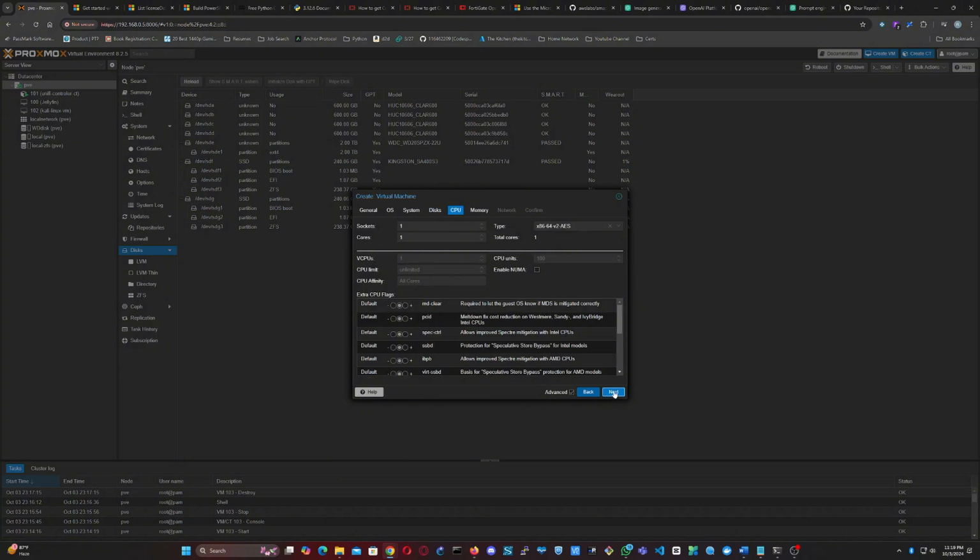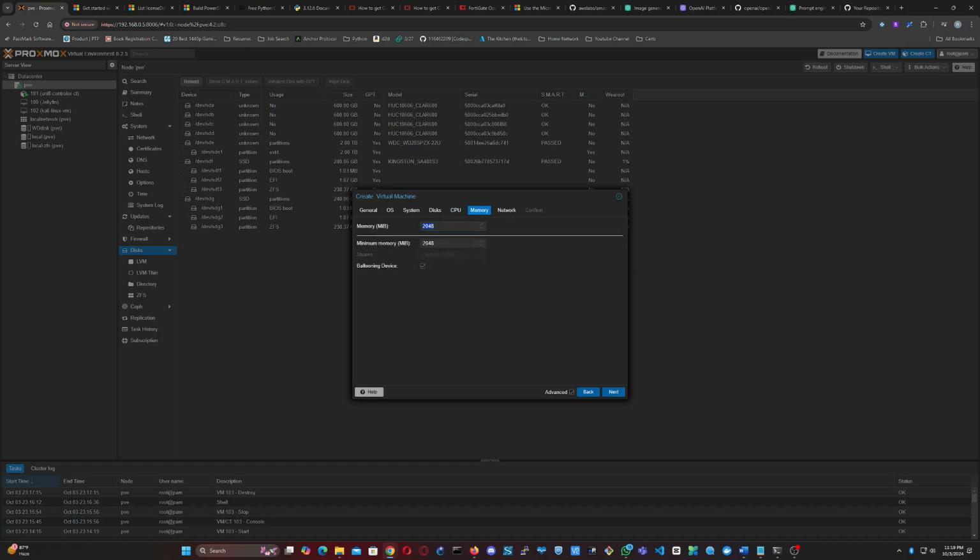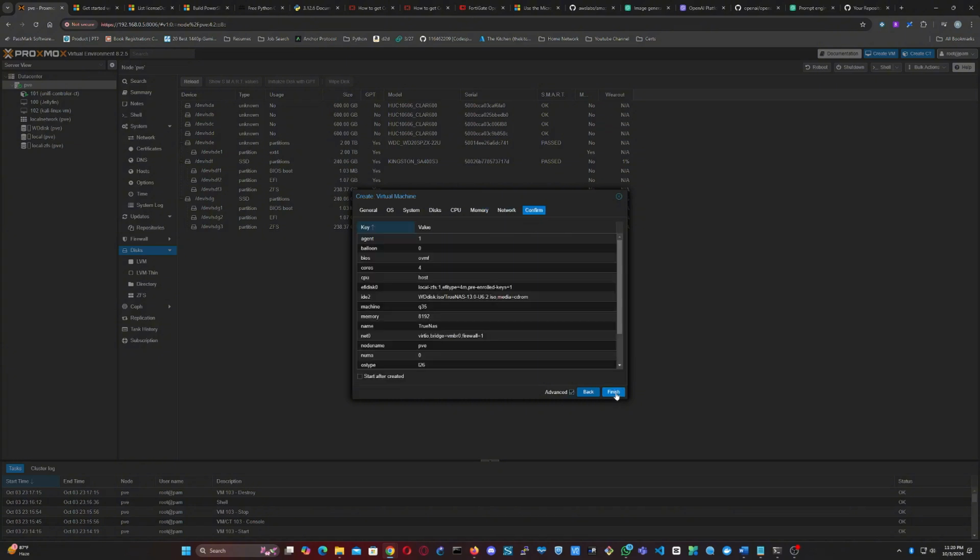In the CPU tab, I'll select Host under Type and allocate 4 cores to the VM. In the Memory tab, I'll assign 8 GB of RAM. For the network, I'll leave the default settings since I'm not using VLANs right now. Confirm everything looks good and click Finish.